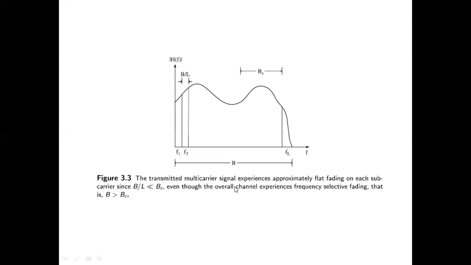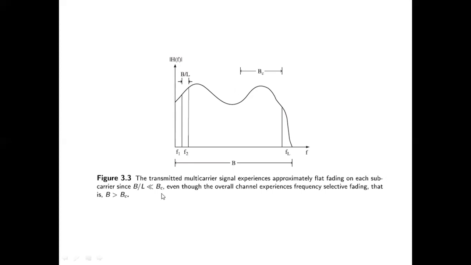So you can see here in this particular channel, for example, the channel response is such that over a large bandwidth, some frequencies experience very little attenuation, whereas some frequencies experience extreme attenuation. This particular situation, by the way, is called frequency selective fading: different frequencies experiencing different amounts of fading. How are you going to tackle this?